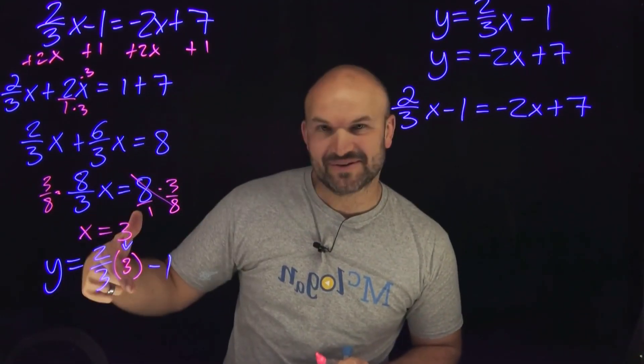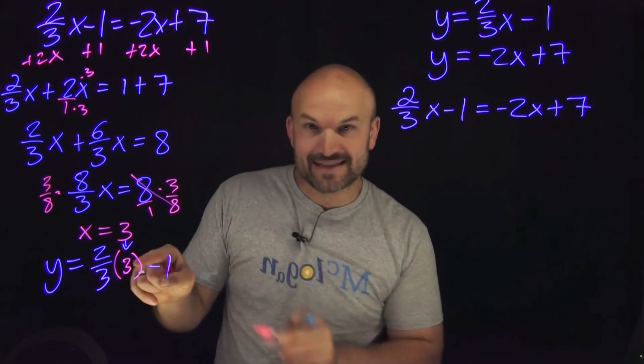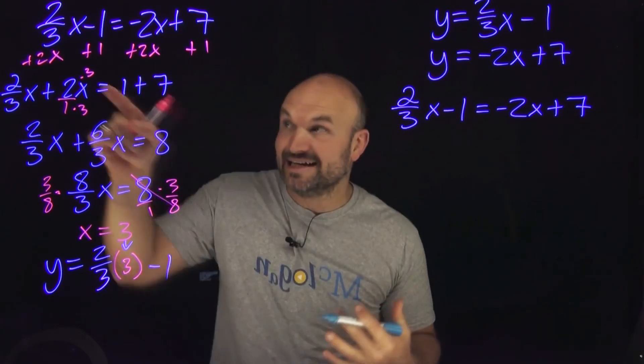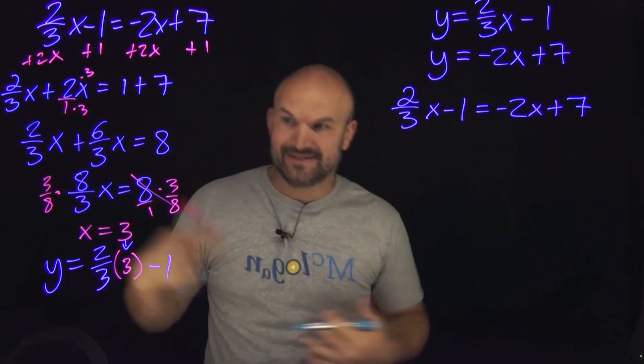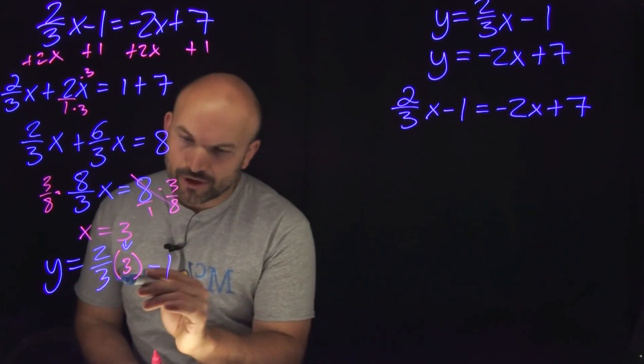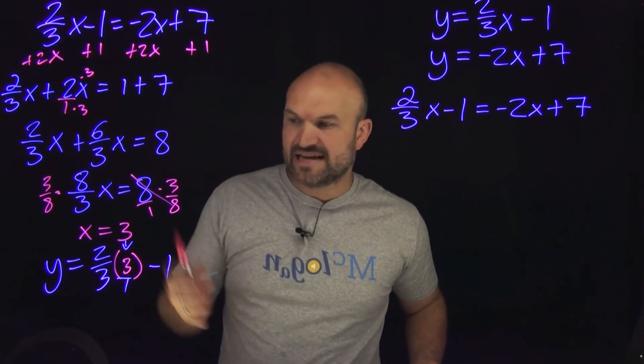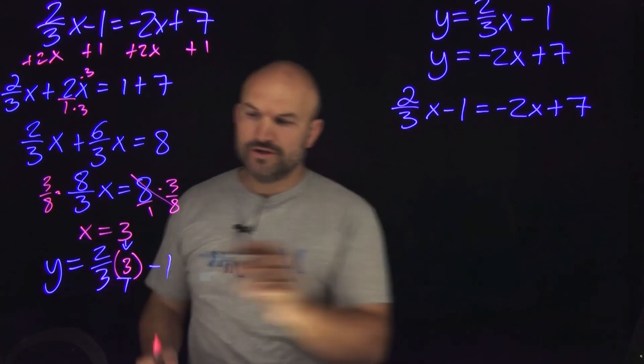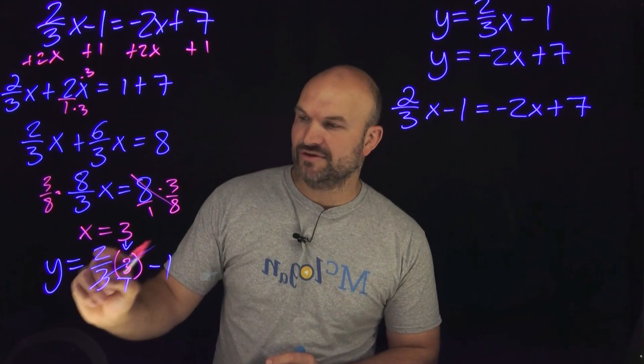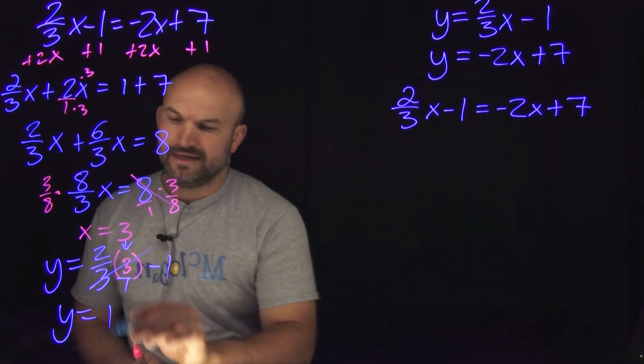And you can see, I didn't take the 3 that much farther. I just really brought it down here, and that's a 3, but I'm keeping it in pink because I want you to see that is the 3 that I'm using there. Now again, I did this operation over here. When you're trying to apply operations, adding, subtracting, multiplying, dividing, make sure you're looking at an integer as a fraction. If you don't have your integer as a fraction, then put it over 1. Now you can see you can multiply straight across if you want to. 2 times 3 is 6, 3 times 1 is 3, 6 divided by 3 is 2. Or you can simply just divide off those terms, and because everything's separated by multiplication, and you get a 2 divided by 1, which is just 2. And then you have a 2 minus a 1 is going to be a y is equal to 1.